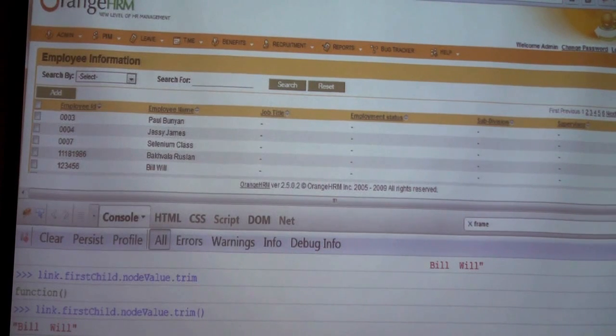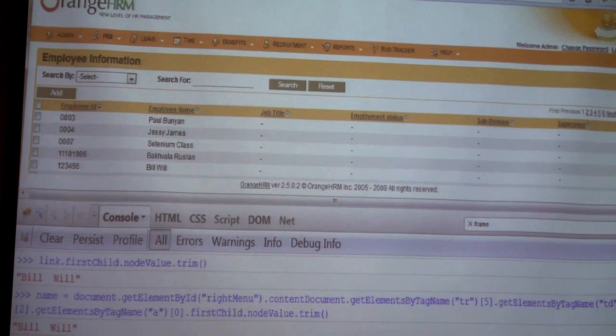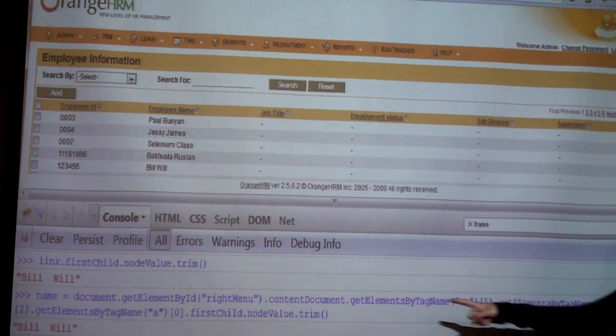So the only thing here, though, is that instead of getting the second one, I have to get the fifth TD. I'm sorry, no, I get the fifth PR. My bad. See? One step, you get the same value. You see that?